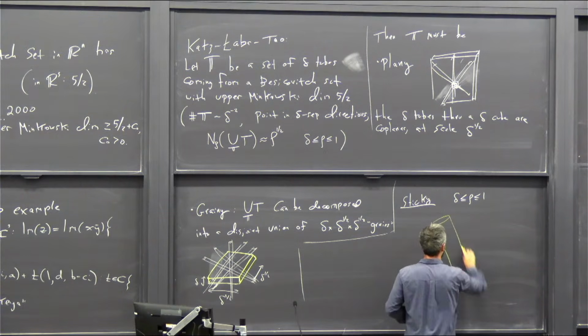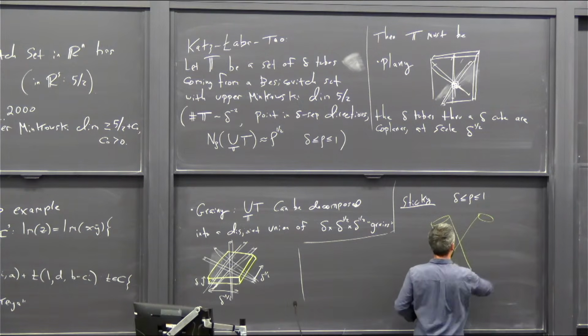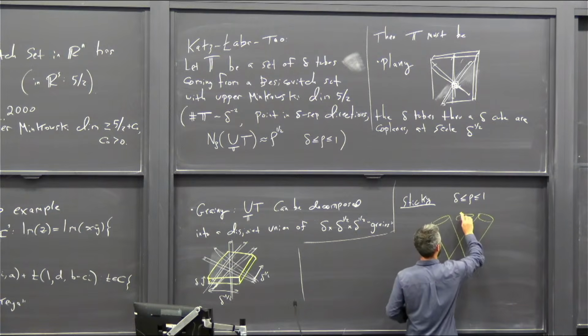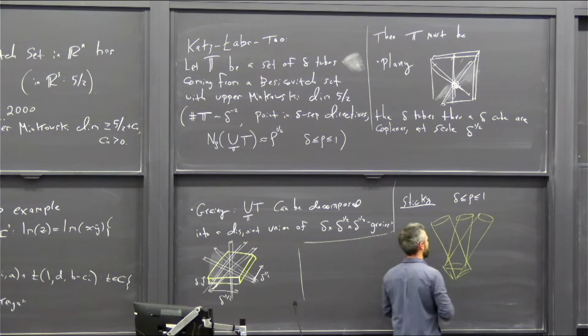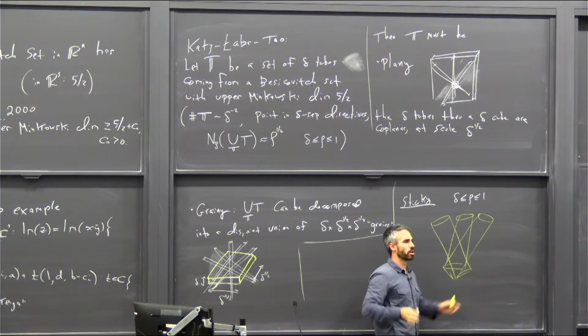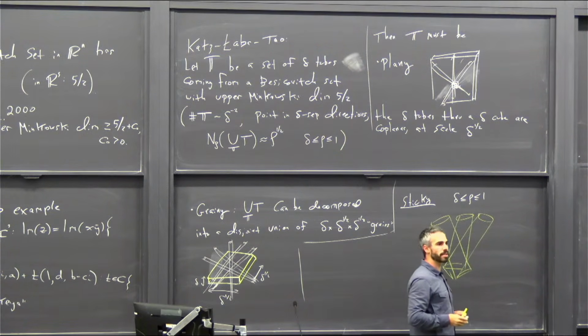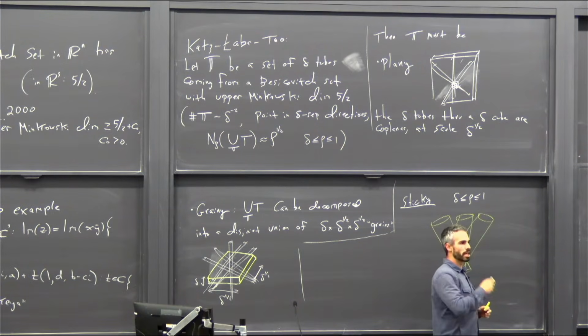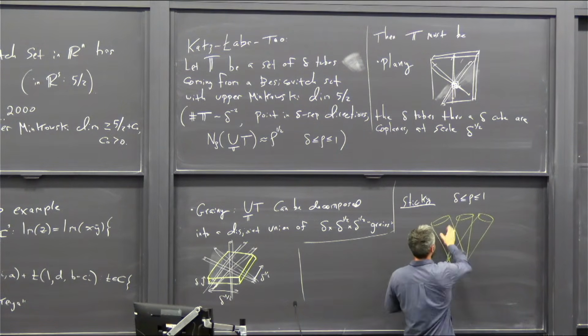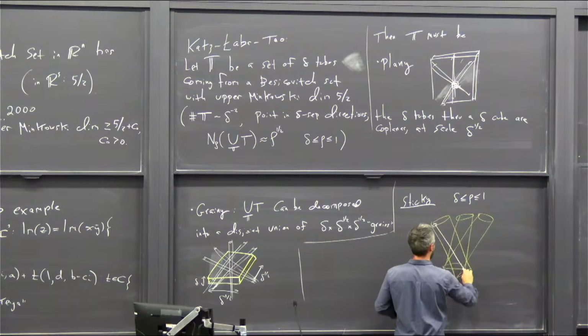And you could ask how many rho tubes are required in order to cover your family of delta tubes. And the answer will depend on the arrangement of the delta tubes. One rather extreme example, if the delta tubes are extremely uniformly spaced in the unit ball, then it will take a rather large number of rho tubes to cover all of them. Perhaps it will take a more or less maximal collection of rho tubes, which would be rho to the minus 4. At an opposite extreme, these delta tubes could be very efficiently arranged inside of rho tubes.